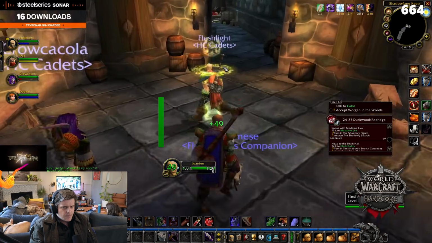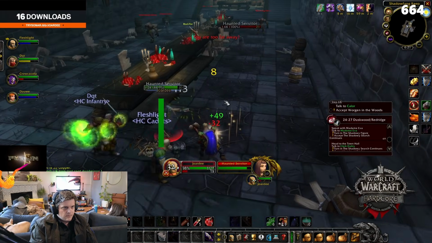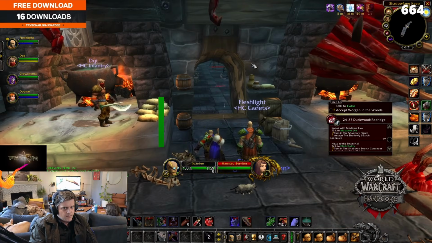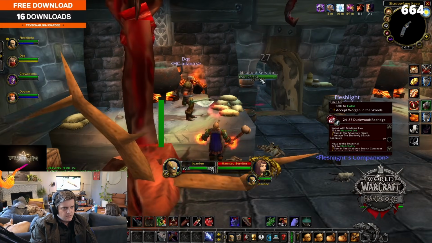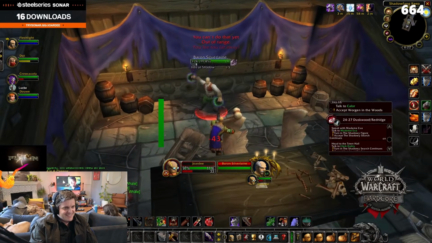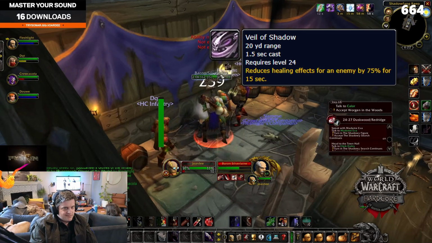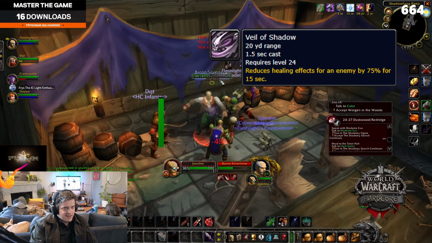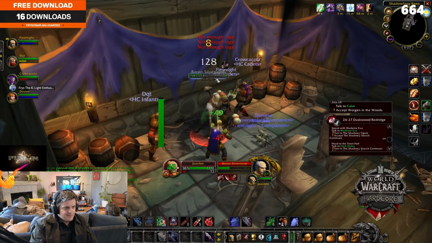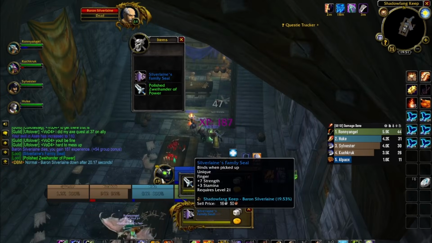Okay, so in we go, through the kitchen, through Razorclaw the Butcher, and into this banquet room. Be super careful. Pull each pack back into the previous room so as to prevent anything unexpected from happening, and then finally up to Baron Silverlane. This guy debuffs his target with Veil of Shadow, reducing healing taken by 75%, so make sure you stay topped up the whole time. Priests, a good powered shield here can help a lot. There's a big ring here too, good luck.